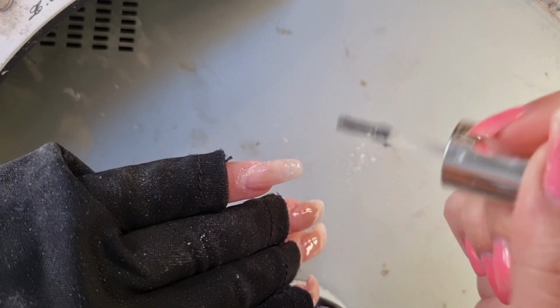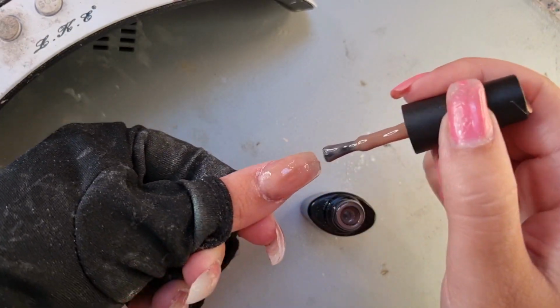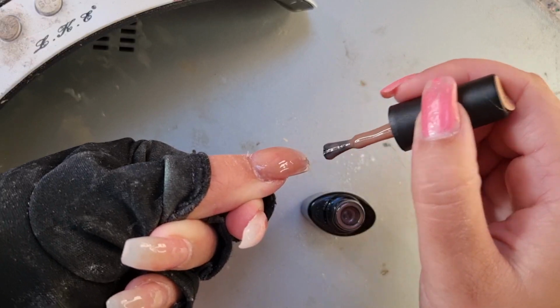Again, base coat, and sorry, I know I'm repeating myself, but one thin layer of base coat on each nail, and then cure for 30 seconds, and then let's start with our base colour, shall we?